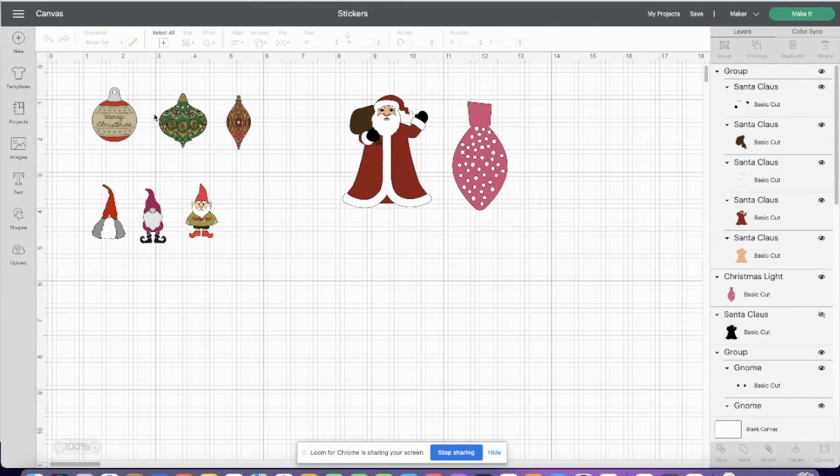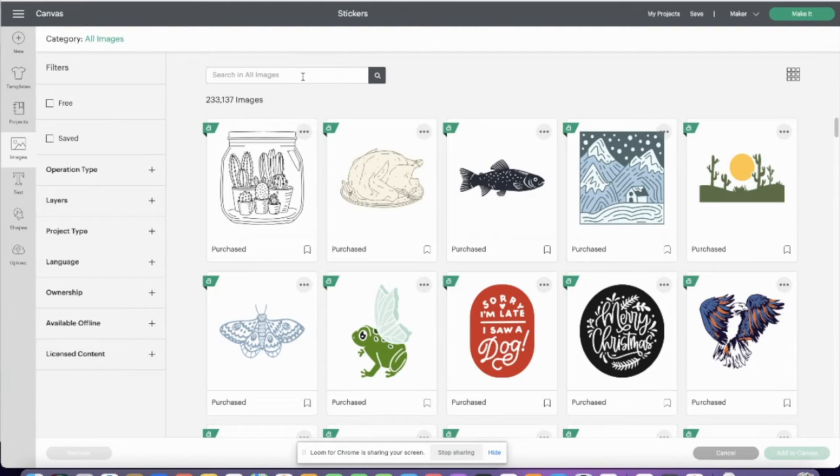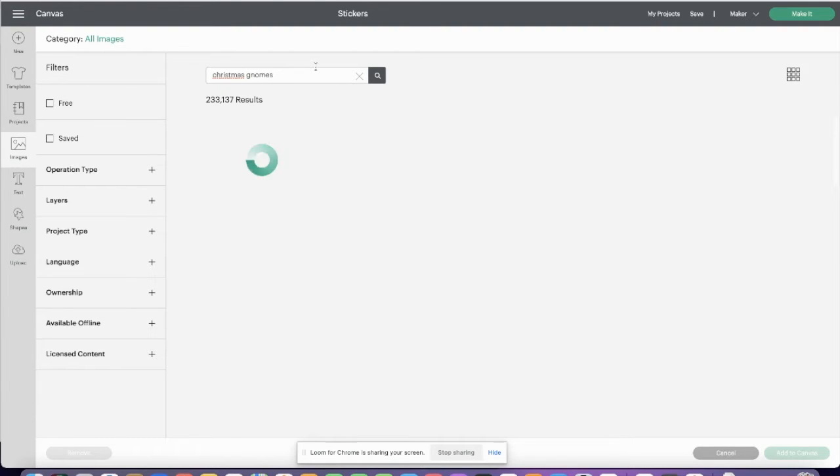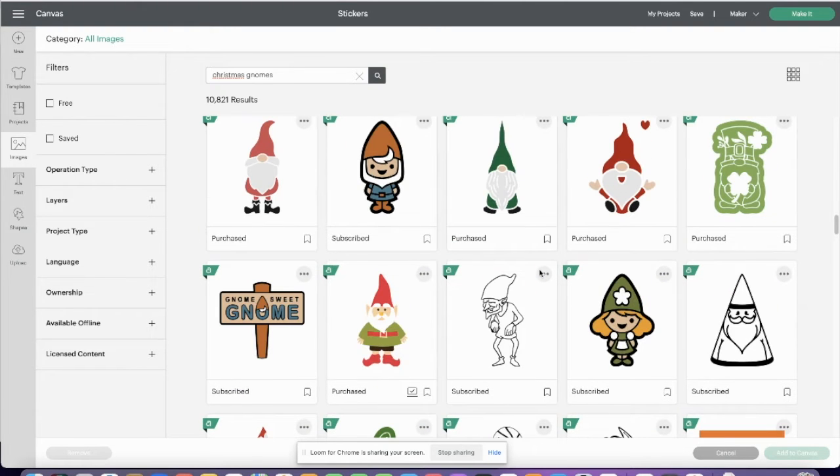Okay, so I just did a search in the images and I typed in up here Christmas gnomes, Christmas ornaments, and did a search that way. You will get a whole bunch of designs that you can choose from, and you would just click on one and say add to canvas. I'm not going to add it because I don't want to do that one, so I'm just going to cancel out of this, but that's how you would get your designs.